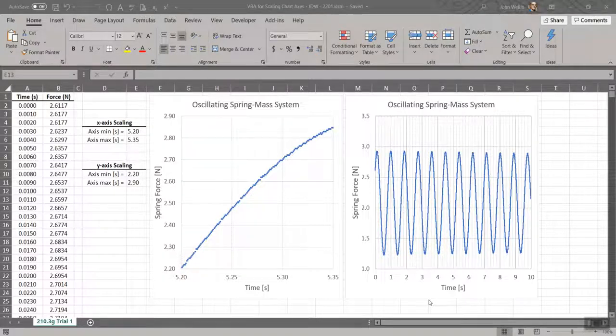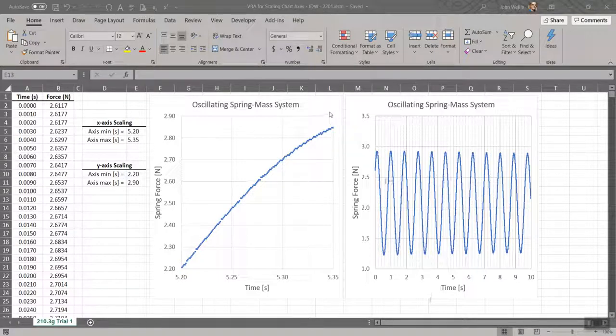You may recall that the point of the analysis in this case is to actually determine the period of oscillation, and it was recommended that that be done by looking at value crossings. So for instance, perhaps I wanted to check where the force curve here crosses the value of 2.5 newtons in consecutive periods. So maybe the first value here just before 1 second, and I might count over 1, 2, 3, 4, let's say 5 periods to just past 5 seconds. If I could determine the time difference between those two crossings, then divide by that number of periods, I would get a measure for the actual period of the oscillation.